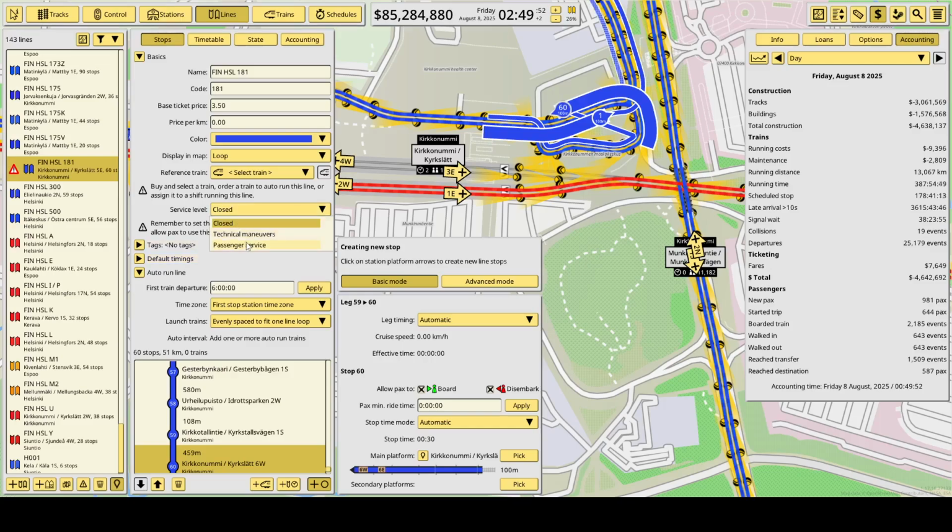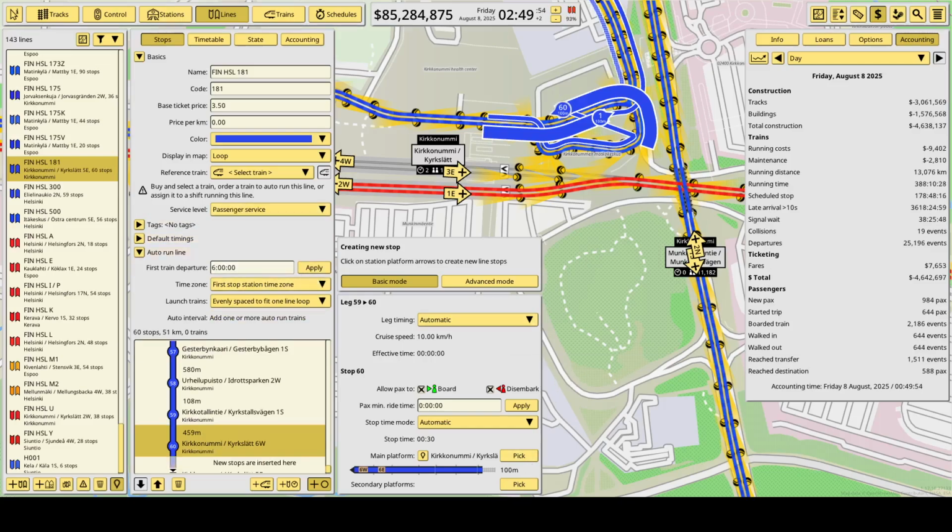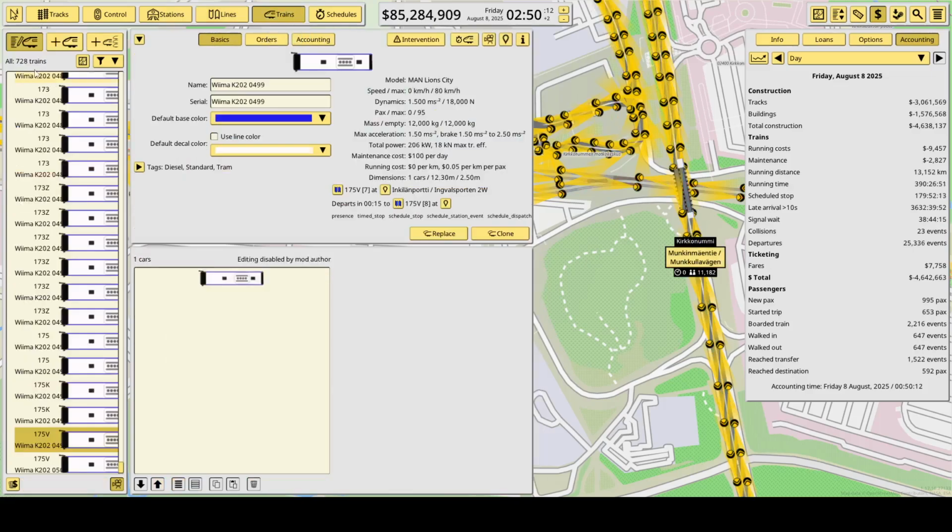That's it. Open the passenger service, and let's see how often it runs. And line 181 runs every, let me see, every hour. That's pretty humane after all.